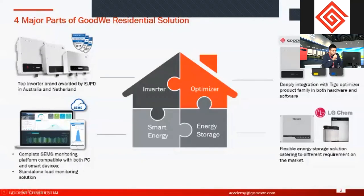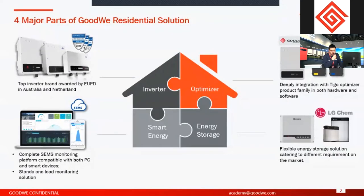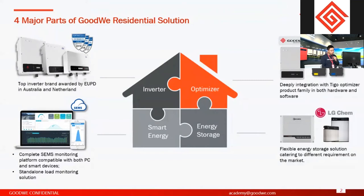So the first page will be a brief introduction about the four major parts of our residential solution. So first one would be definitely the inverters. Here on all the inverters, we have capacity ranging from 700 watts up to right now 25 kilowatts. And we have inverters from single phase and three phase with different number of MPPT. So here we've already been awarded for the EUPD Research Top Brand PV. And we've already achieved this award for 4 years right now.